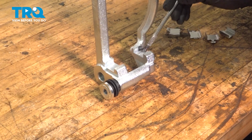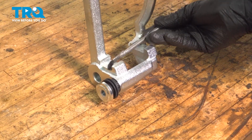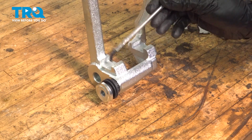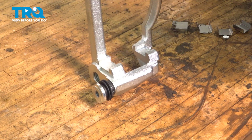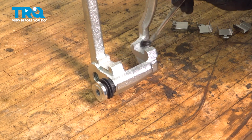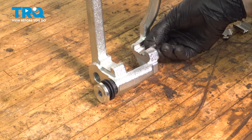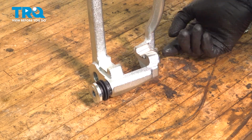On the new bracket, we have to grease up the points where the anti-rattle clips go. Just a thin layer of grease. I'm using brake-rated silicone paste, so it is good for high temperatures. You want to make sure that whatever you're using isn't going to melt, and you only want to put on a thin layer. Otherwise, when you put the anti-rattle clips on, they're actually going to squeeze out all the grease, and it'll get in the center here where the rotor is. That would not be good.